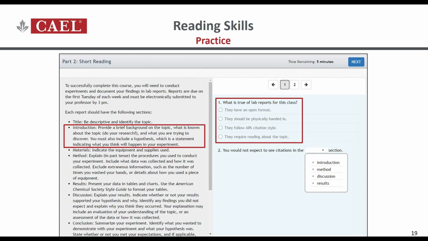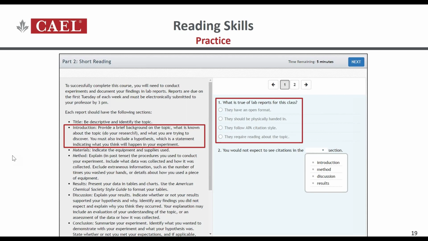Okay, so what is the specific phrase that would answer this question? It might not be an easy question, but if you look at the answers in number 1 and then look at what it says in the introduction box, what do you think is the specific answer? Okay, so just waiting to see what answers come through. If you're not sure, that's okay. I'll try to explain these a little bit more. Does it mention anything about an open format? Does it mention that they have to physically bring in the papers to the professor?